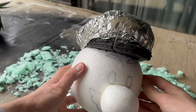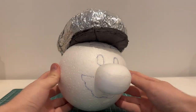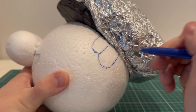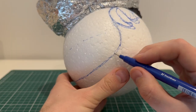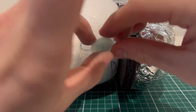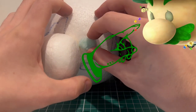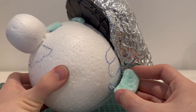It was then bulked with a bit of foil so that I could get those nice weighted folds over the side, and then back inside to use a fine liner again to mark out Mario's glorious sideburns. At least I hope that's what they are. His ears and healthy hairline were also fine lined out, and then I moved on to giving him some more dimensional features. Looking at reference images, it's pretty clear to see from Mario's eyes that he's stoned, so stones were carved out of more XPS foam alongside his ears and eyebrows.